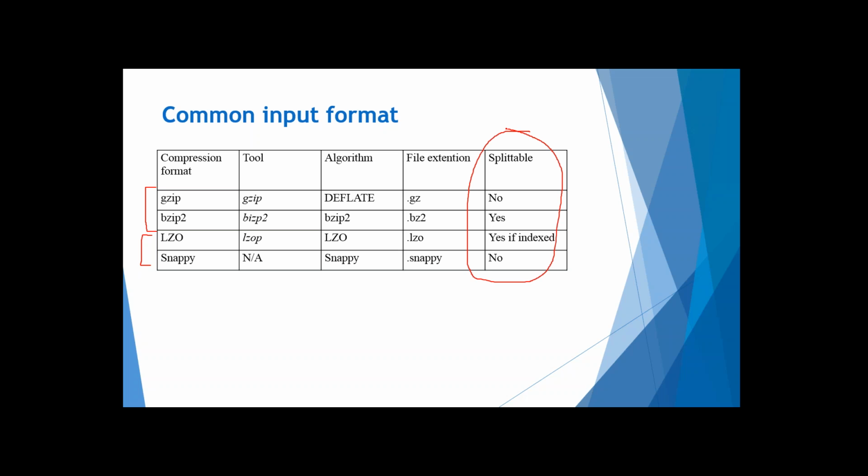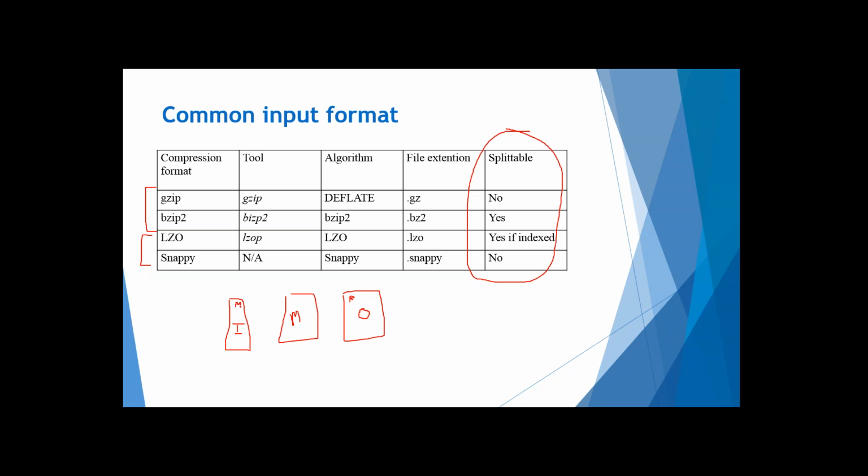Whether these compressed files are really splittable or not. So can you think of, this is your input, this is your mapper output, and this is your output that is again produced out of the reducer to your HDFS. Can you think of which compression would be better in which phase, or which phases?